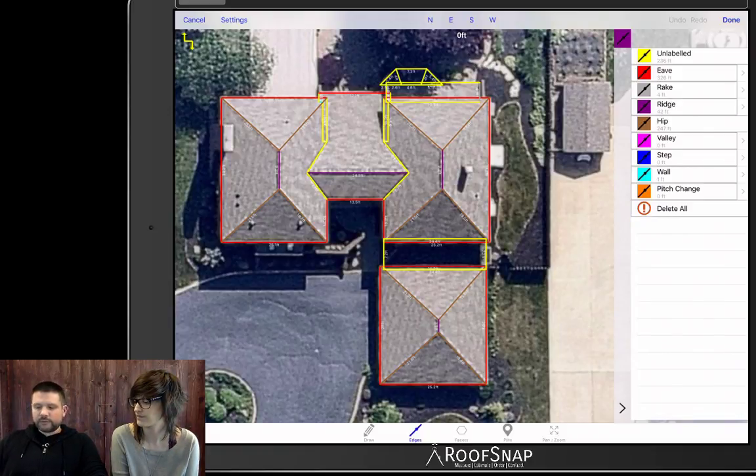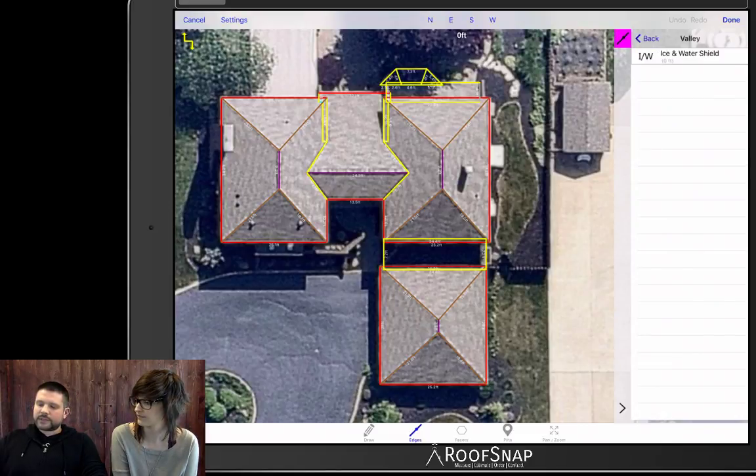We have quite a few step walls and valleys and things of that nature. But one thing to point out, I'd like for each of you to explore what's behind each label. So we'll just use valley as the one example for today. Tap on valley a second time. You'll see that there's ice and water shield as a sub-label hiding under this valley label. So if we highlight that, we can actually now not only label the valleys as valleys, increase their dimension by labeling them valleys, but also begin to account for the ice and water shield that we would install in that project once it goes to production.